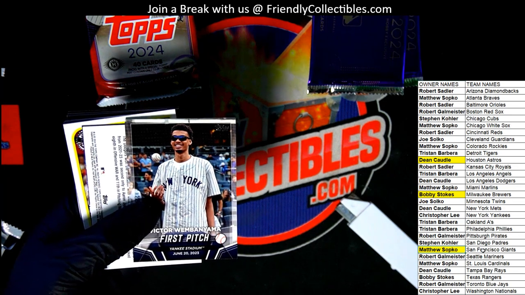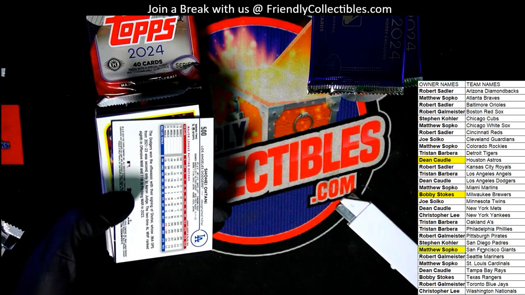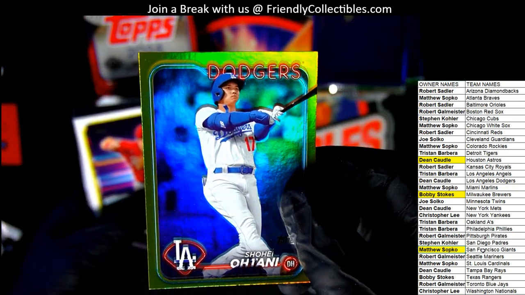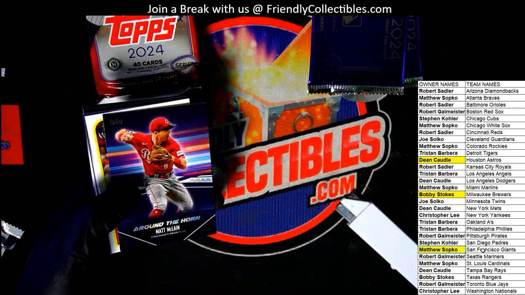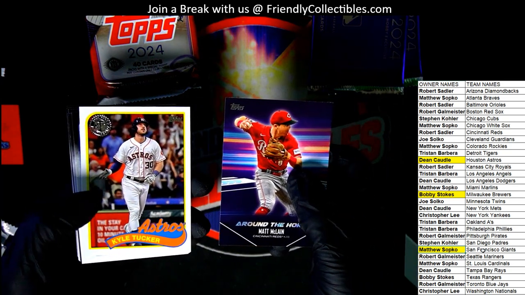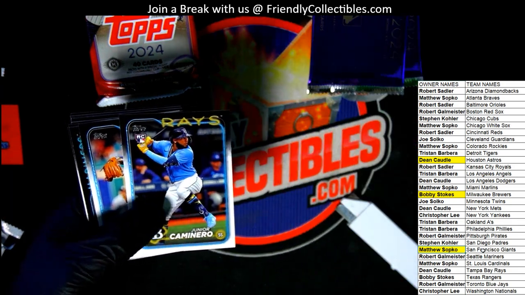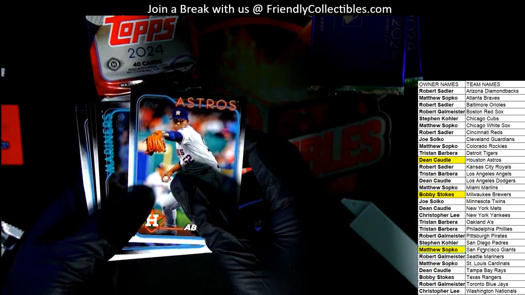Oh, nice, a Wimby First Pitch card. We had a CJ Stroud First Pitch card. Now we have a Wimby going out to the Yankees owner. Oh, so we had two Ohtani foil cards. One of them was rainbow, one of them gold. So that's pretty neat for the Dodgers owner. Congratulations there, Dean. Here's a Matt McLain. Around the Horn insert, the Kyle Tucker. He's one of the big rookies right here in the product to get. He's a good one. Rays owner.